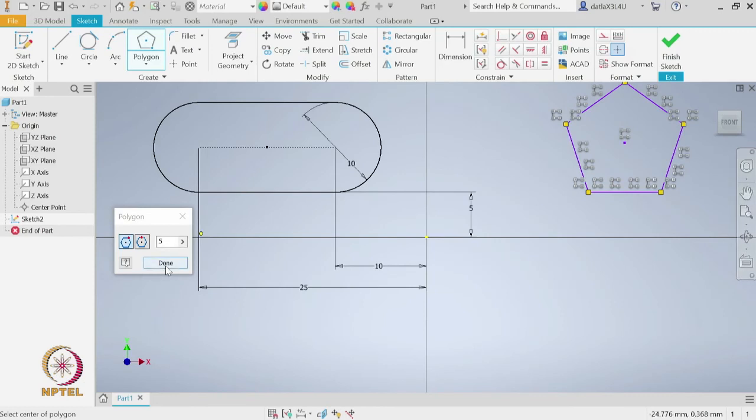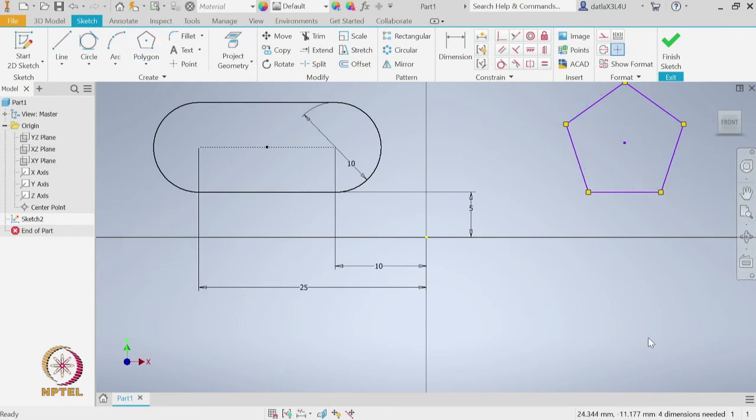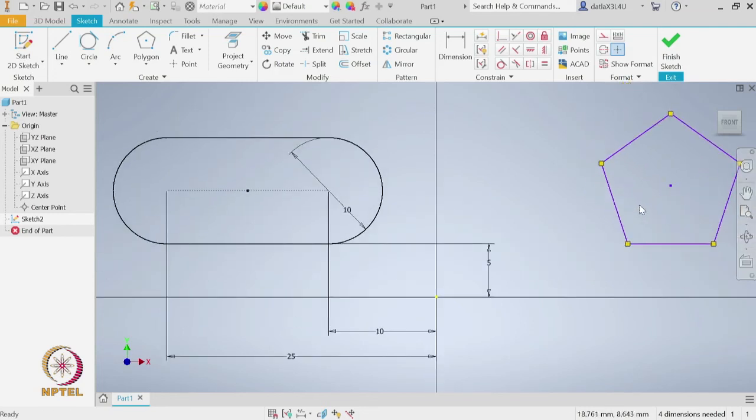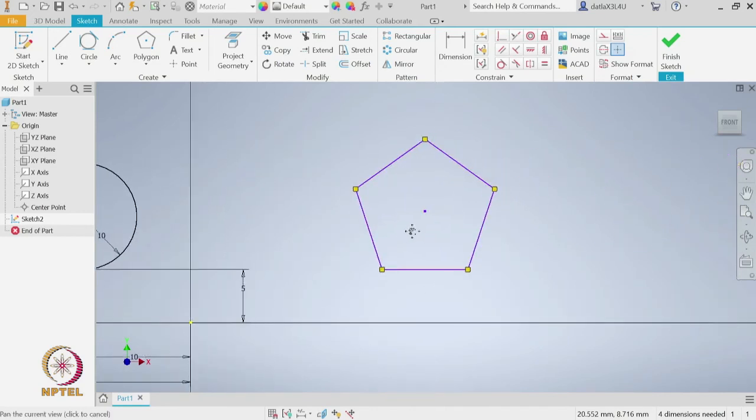We can hit done, but let us see how many dimensions remain. So, it needs 4 dimensions to fully constrain this polygon. So, for this pentagon let us say we dimension it by saying the length of this line or the side of it is 5.